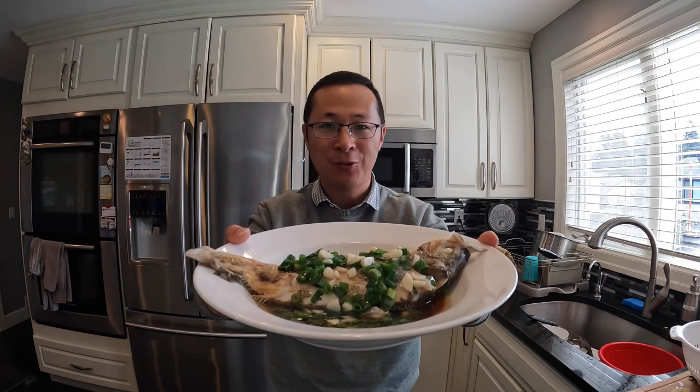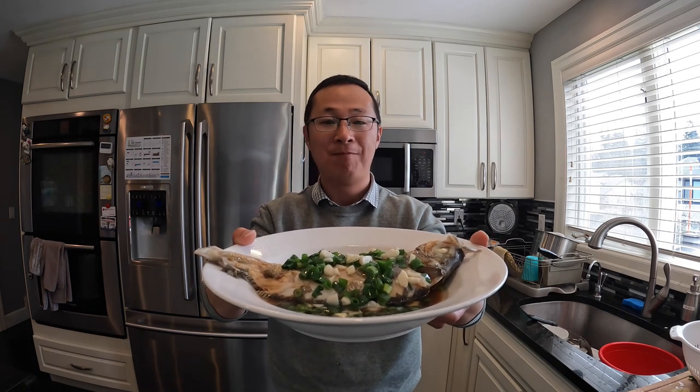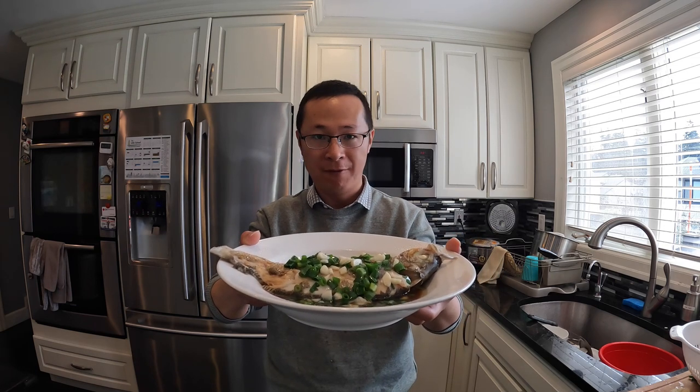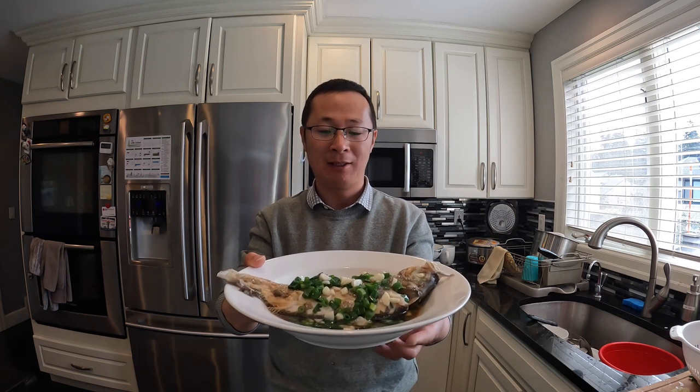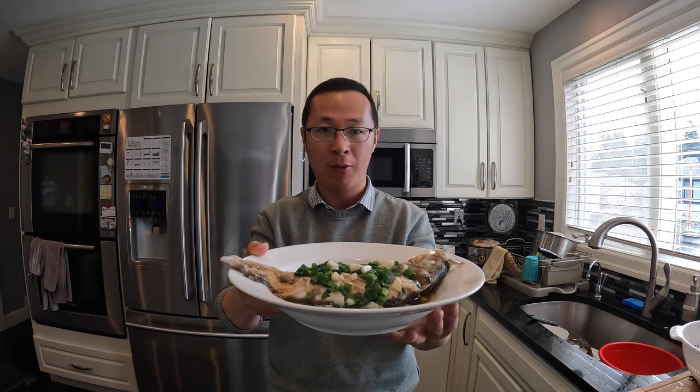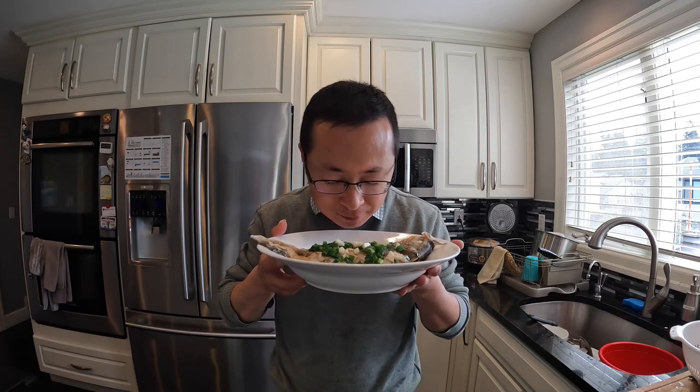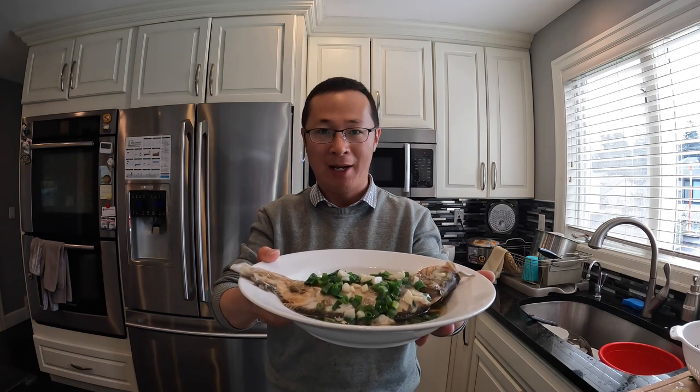Here is the fish we just cooked, guys. Red tail surfperch is supposed to be one of the best eating fish in Washington State, and everyone in my family likes it. And this is super simple to cook as long as it's fresh. Smells really good. I'm ready to eat my lunch now.